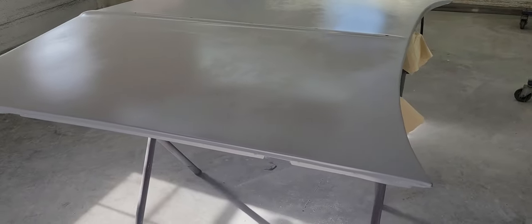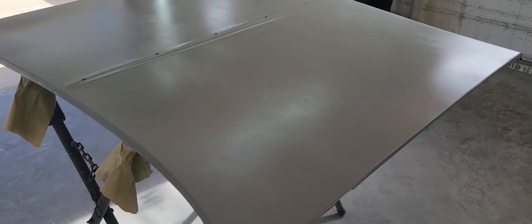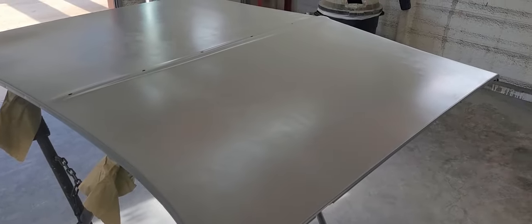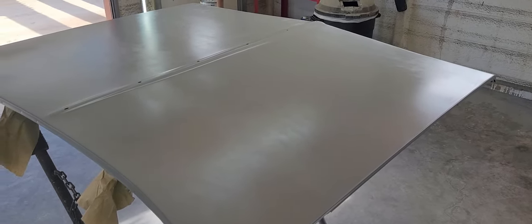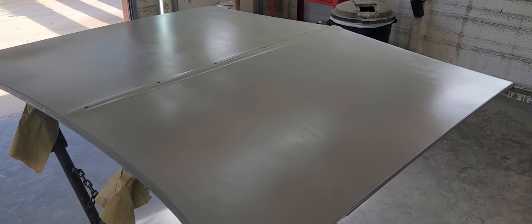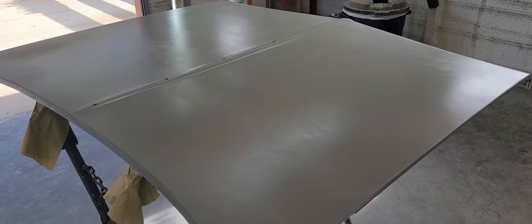For some reason, when they stamp them, I don't know. But at first glance, it looks great. At first glance, it looks great, ready to paint, but it's not. So what I'm gonna do is block this thing down with 180, the epoxy sandable. It's been a little over a week. Block it down with 180 on the acrylic block and see what we got. So let me get my little tripod set up and I'm gonna do a little time lapse.